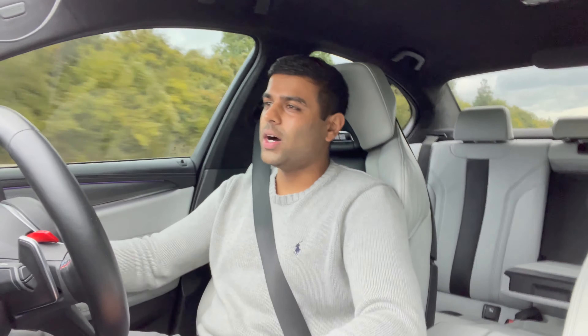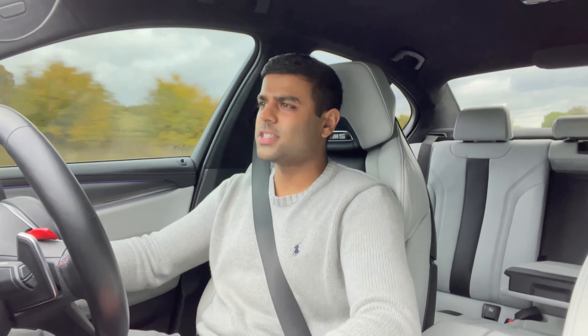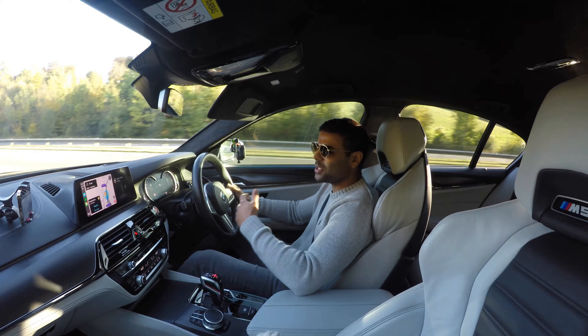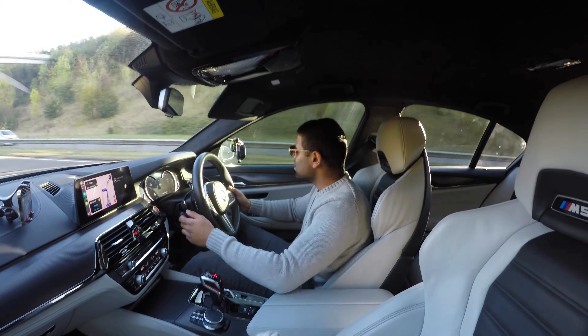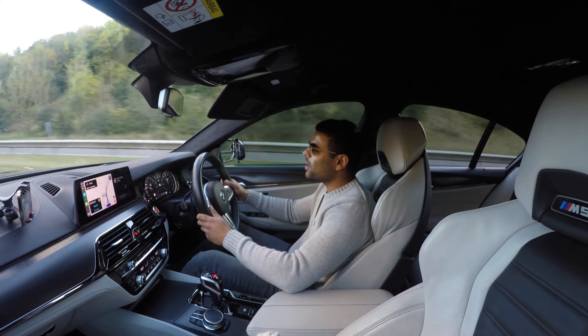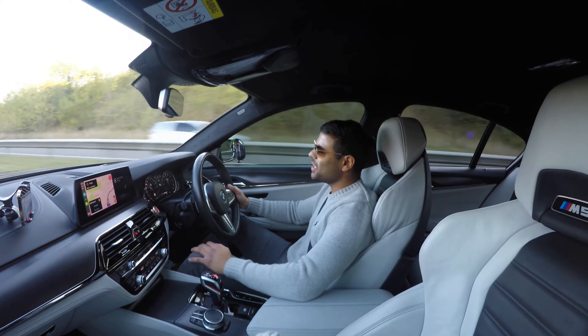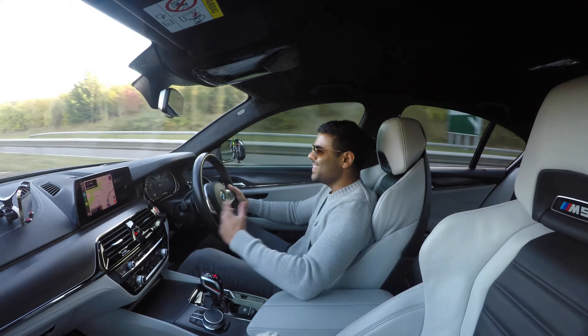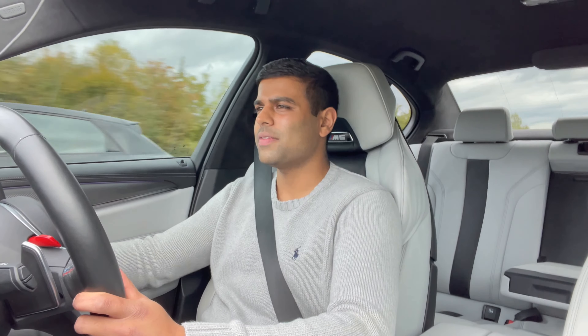You see it in this car and its main rival the E63S with its 4MATIC Plus system, where it can also have a completely rear wheel driven mode. The cabin is really high quality — there's leather literally on the dash and literally everywhere, so it's a really premium feeling cabin. The steering wheel is a really good size, the thickness isn't bad at all, and the seats are just absolutely amazing — the best seats I've definitely sat in any car. No discomfort over the time I've sat in them.